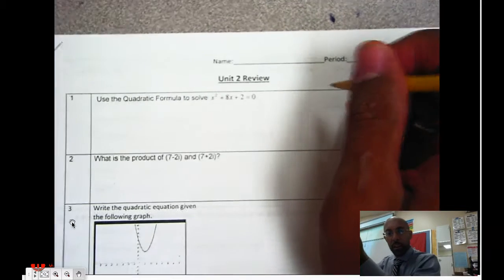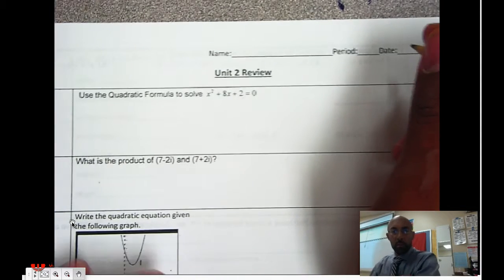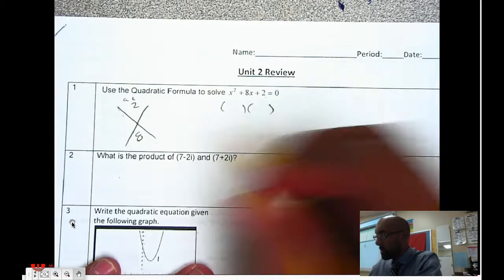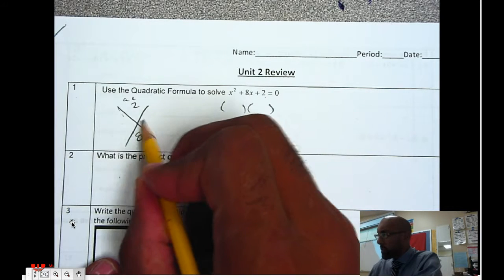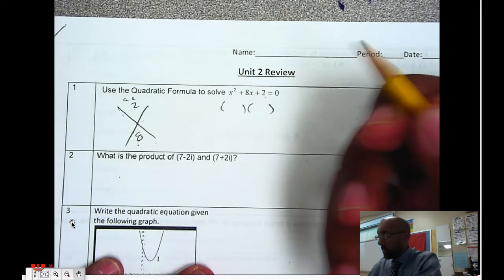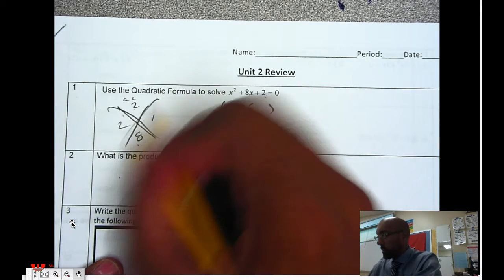Okay, well I noticed right away, let me zoom in, focus that a little bit, that if I try to factor this out, let's say 2 goes up here, 8 goes down here, and again that's 1 times 2, which is 2. I try to find two numbers that multiply to 2 and add up to 8. Obviously nothing's going to work, because the only numbers that multiply to 2 are 2 and 1. That's not going to give us 8.